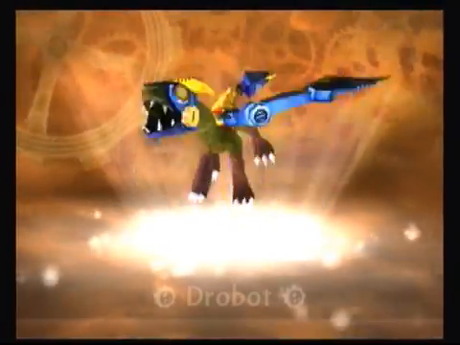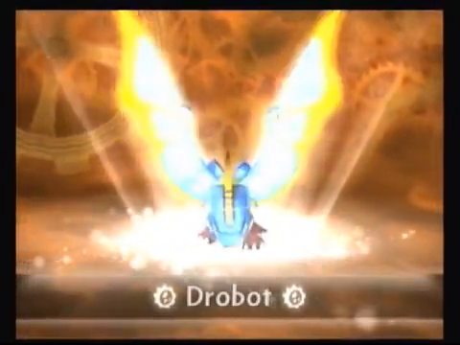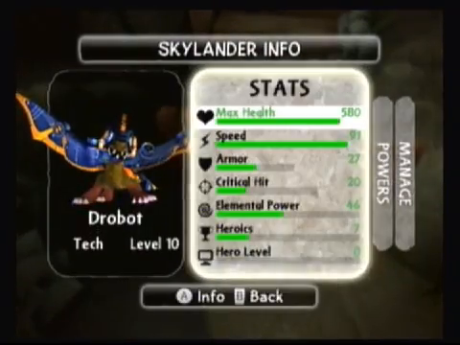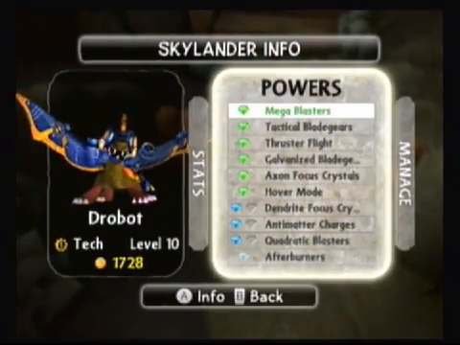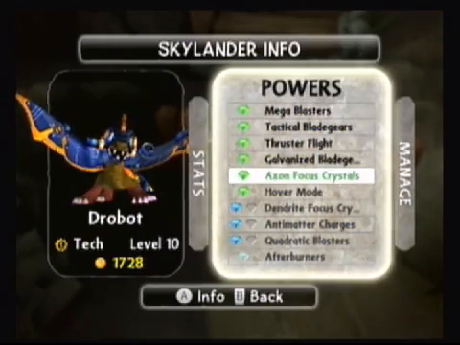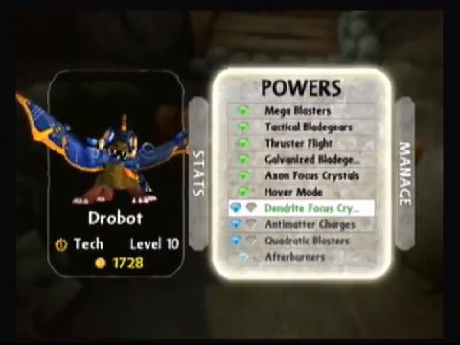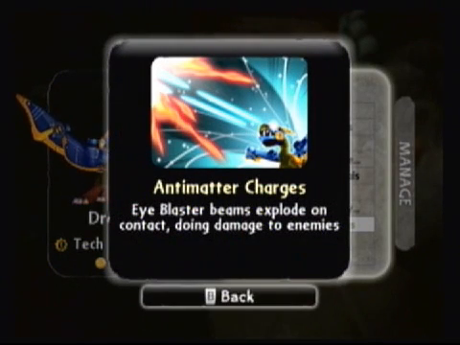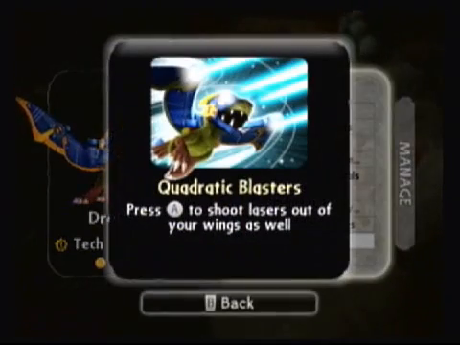That's it. Our third tech Skylander will be Drobot. If you recall, I went Master Blaster on him. It's kind of one of those ones people seem to be split on. We'll just come in and highlight that. The Dendrite Focus Crystals, more increased damage, whatever that means. Then they explode on contact, doing damage to enemies. This will be something you'll want to pay attention to.